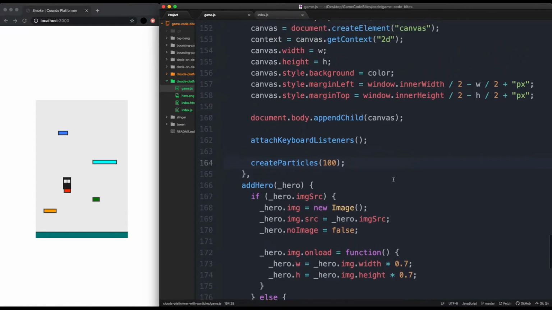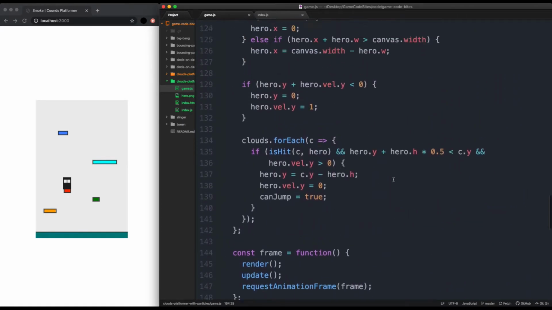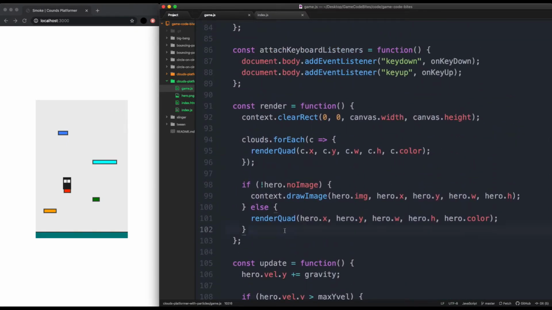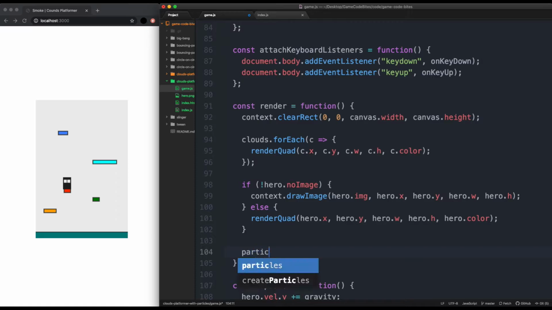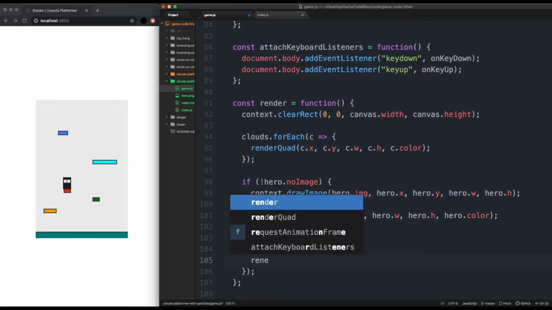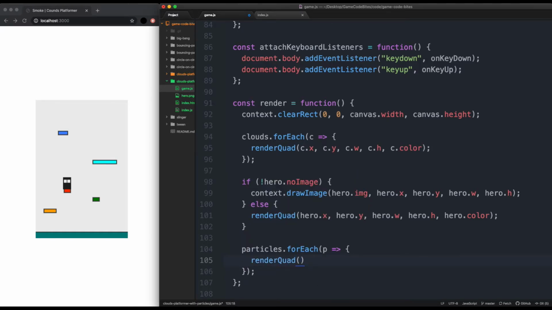Now let's render the particles. So we need to go back to the render function, and then maybe here we'll say particles.forEach, let's say p, particles, and we need to say renderQuad p.x, p.y, p.width, and p.height.